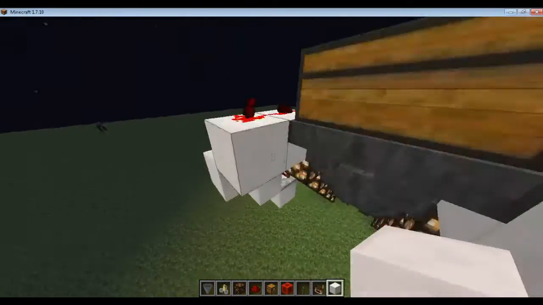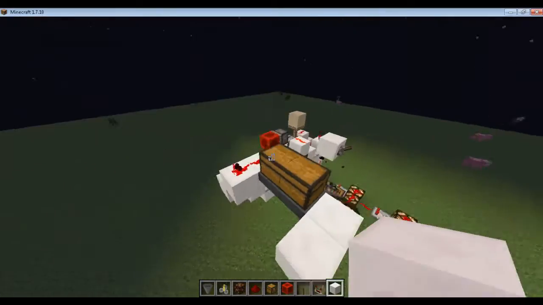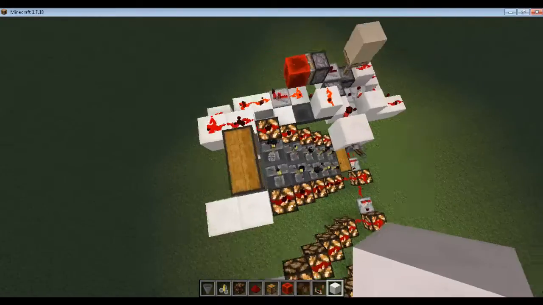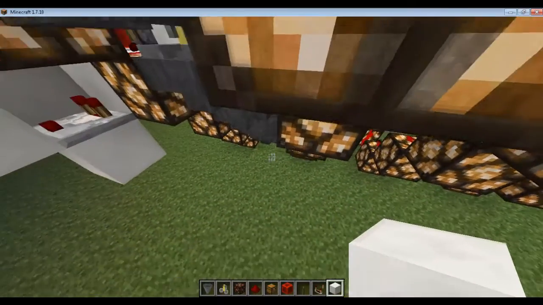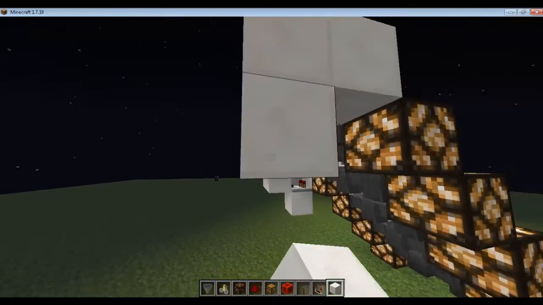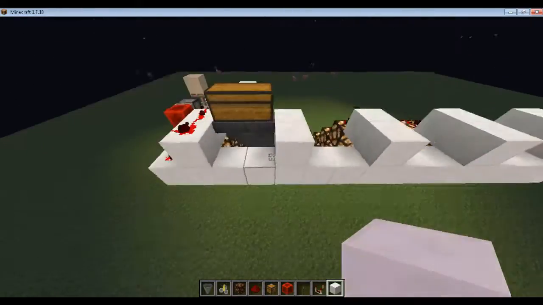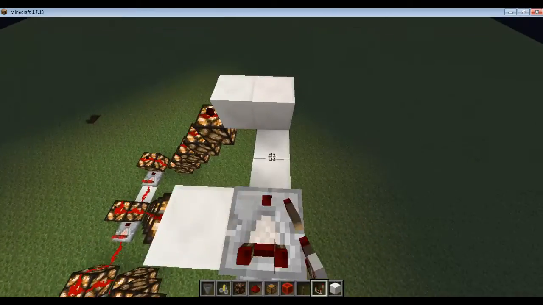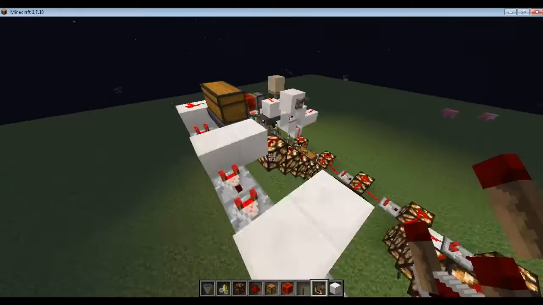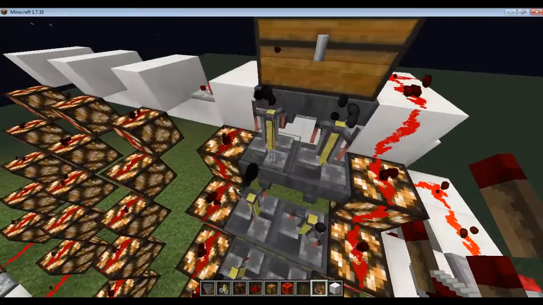Alright, now the very last thing you have to do for the entire contraption, other than just filling water bottles and putting ingredients in, is you have to, and this is important because it keeps bottles from just flowing infinitely through all the way to the bottom, put a line underneath all these last quartz blocks on the top, and then you just put comparators all along here. And what it'll do is basically lock those hoppers right there and stop them from just pouring water bottles into there.